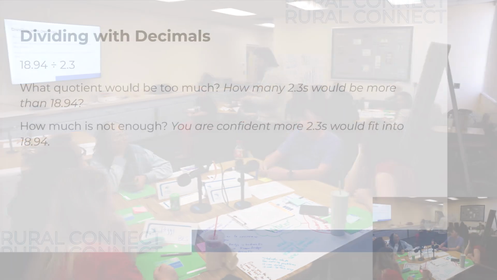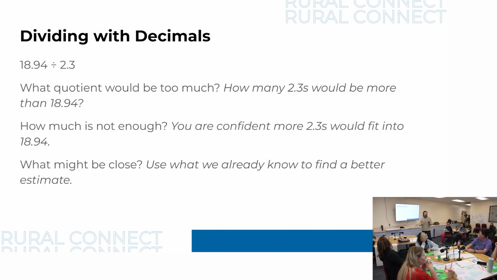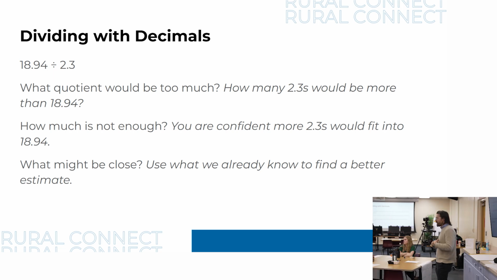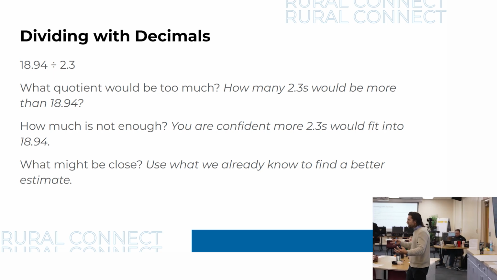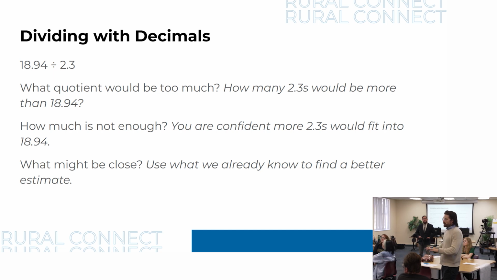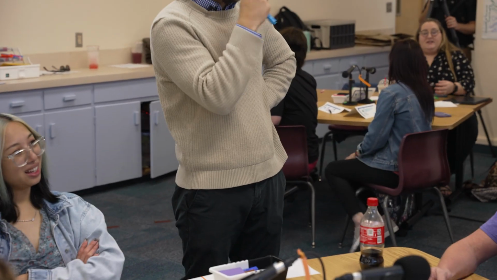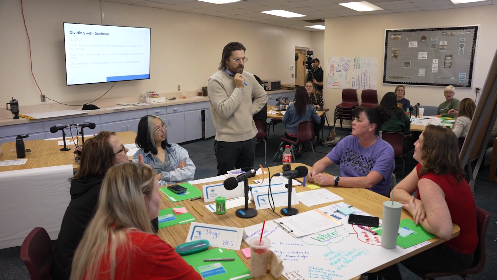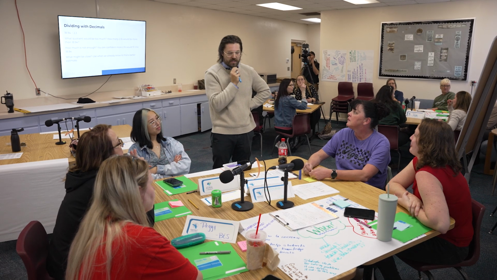All right, so last question. What might be close? And I want you to use what you already know. So that's why I wanted to write it down. That's what we already know. I want you to use what we already know to talk in your groups. Pick a number that might be pretty close. You don't have to figure out how close, but pick a number that's pretty close. So will it be closer to 7 or closer to 10? Closer to 10. Why will it be closer to 10?